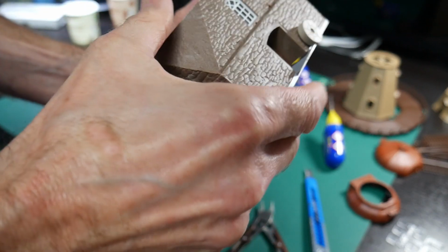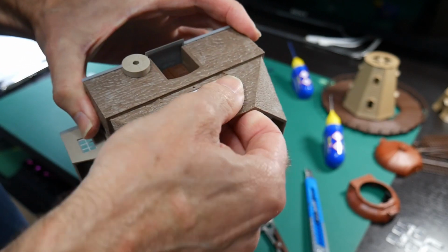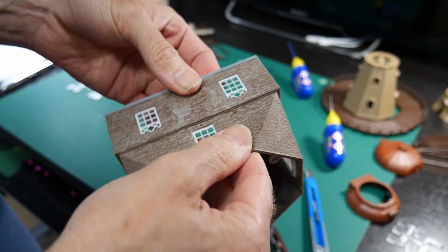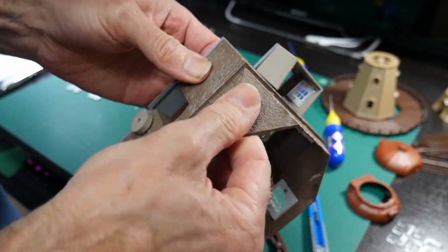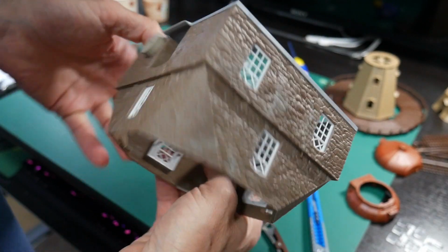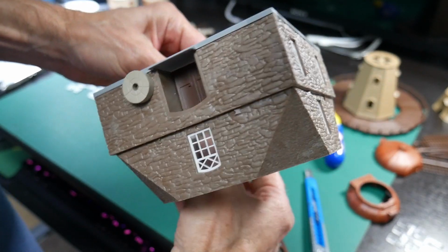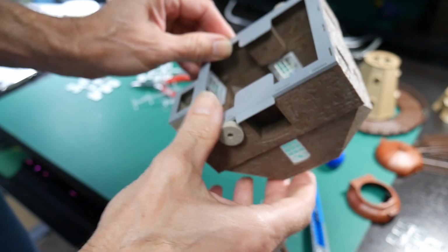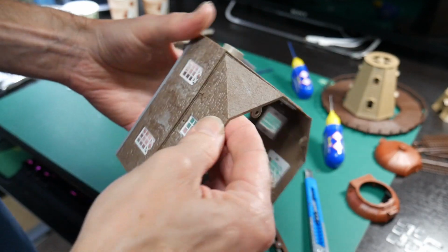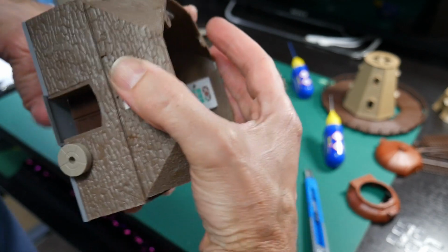Can't believe how that just pops in like that without gluing it. That is ingenious. Could probably add a bit of glue if you wanted to, just to be on the safe side, but that's pretty damn sturdy. Doesn't really need any glue.